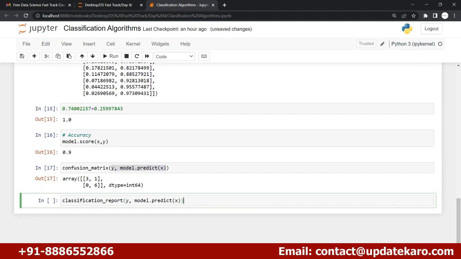If you are missing some concept, see, when I'm coding, I'm just writing the code, nothing else. When I'm explaining something, I'm not doing the coding at that time. Yes, absolutely, sometimes it might be difficult to do the coding as well as understand the explanation. But it will be very helpful for you. In the beginning, it will be difficult to understand the concept as well as do the coding.